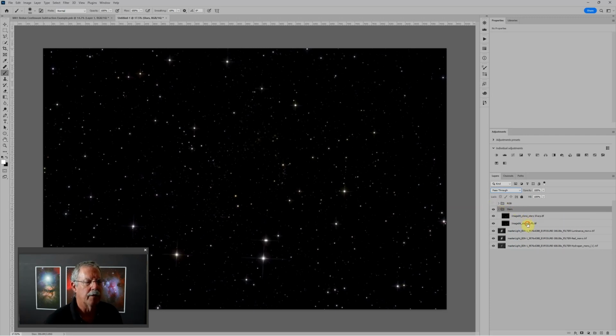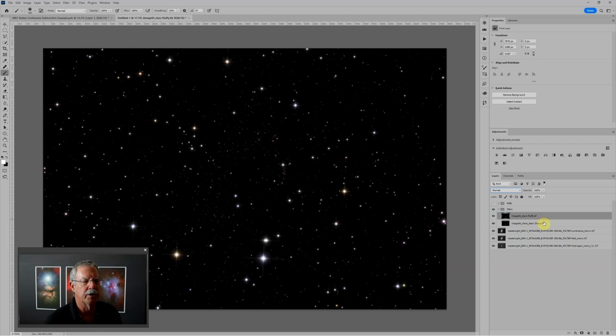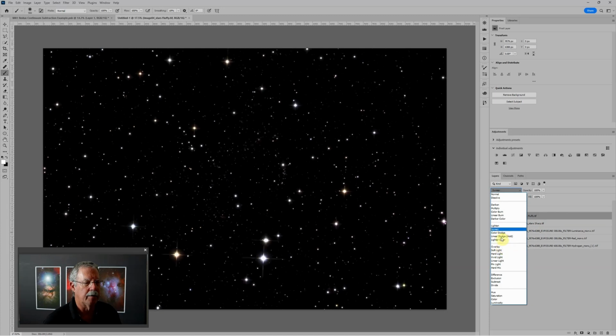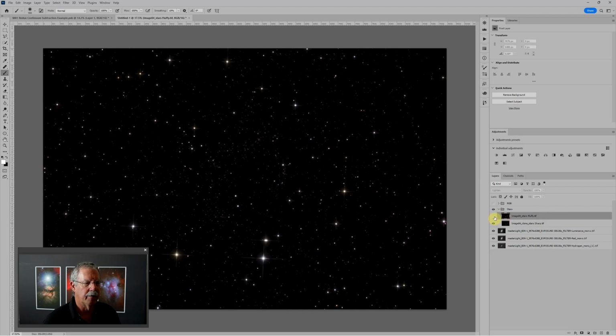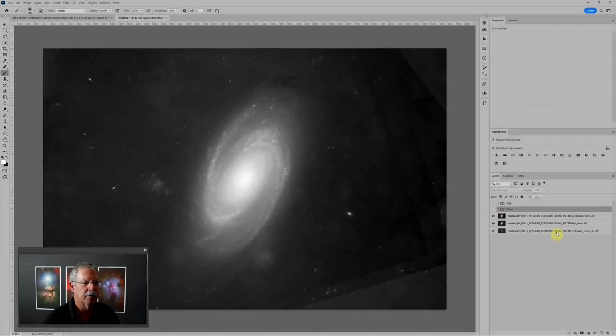And I'm going to put the fluffy stars on top of the sharp stars. And I'm going to put this fluffy star layer in lighten blending mode. So in effect what we have is we have the sharp stars, and then we have the fluffy surrounding nebula. Both of these were created with Star Exterminator using different settings, and I have another video that explains that. But I can now adjust the opacity of this fluffy layer to decide how fluffy I want them to be, and it's hard to tell until you really get it on top of the data. So for now we'll just close this.